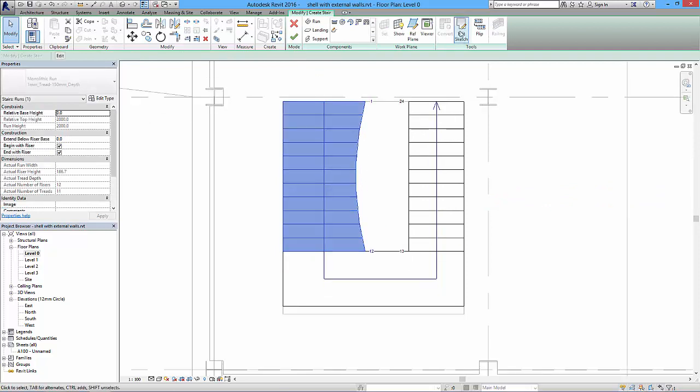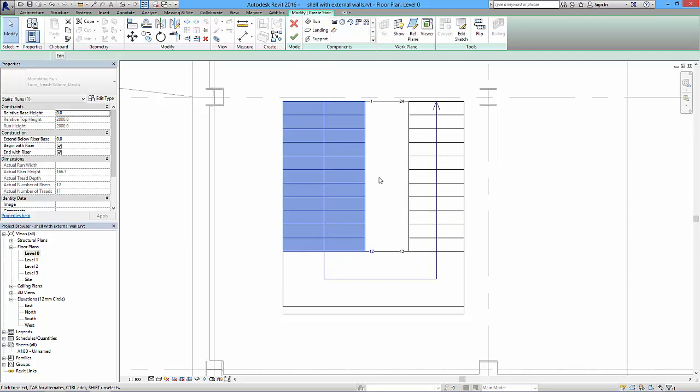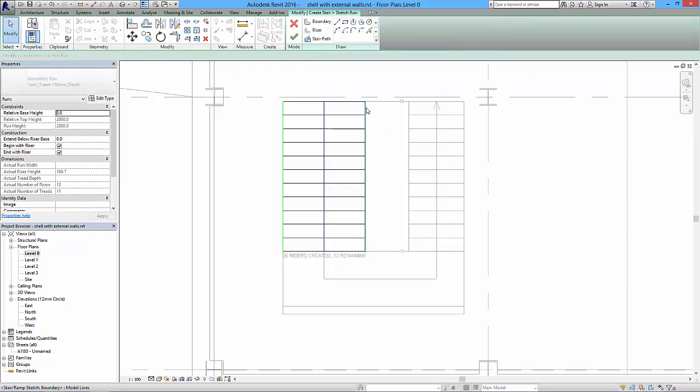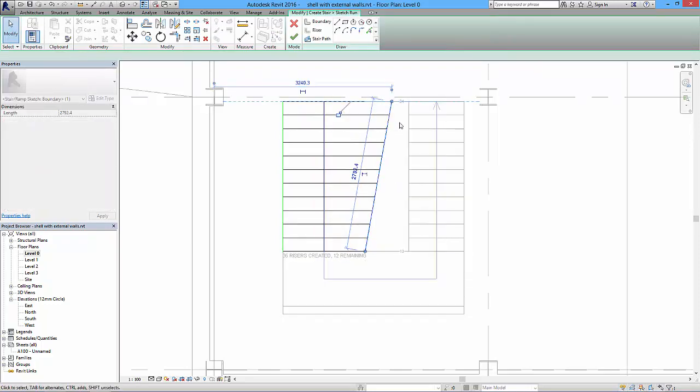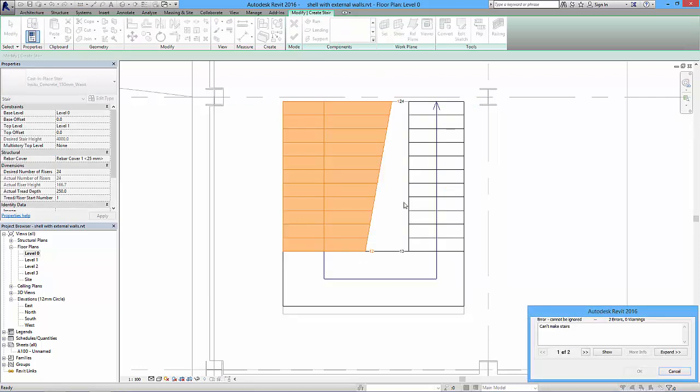If I was to edit the sketch and delete that and put another boundary in from that endpoint to that endpoint and trim this out so they all line through, it says okay, that's fine. If I was to edit the sketch and drag this point out and stretch this bit to there, so that's all linked, all these are lined up, it won't do it. So I have no idea why it doesn't do that.